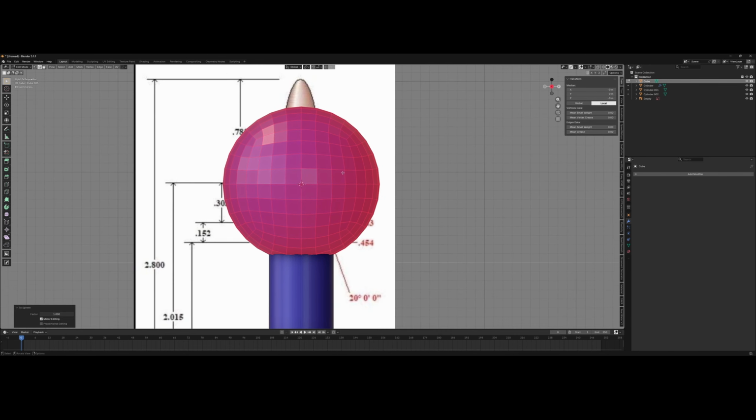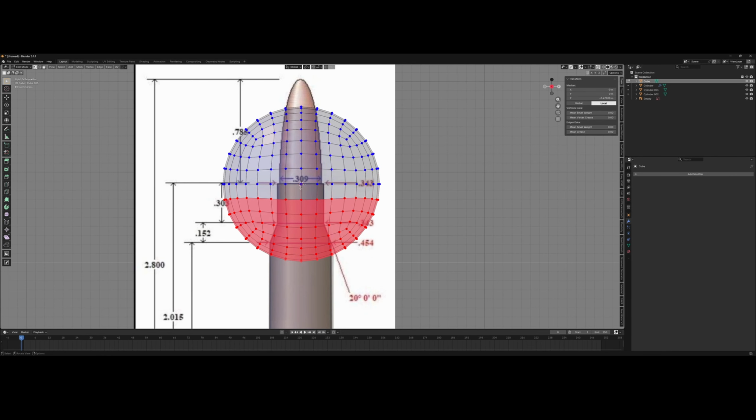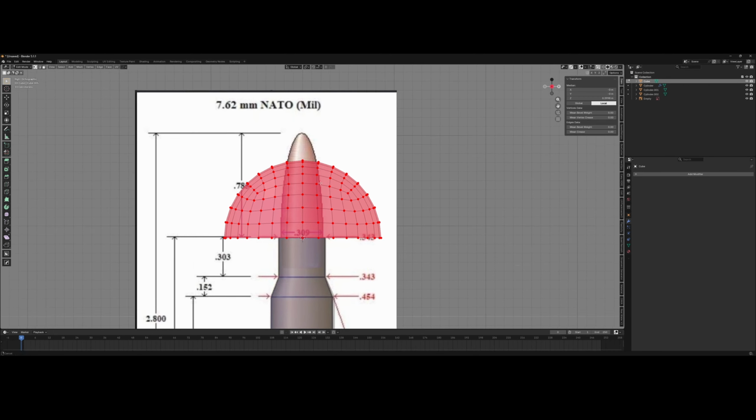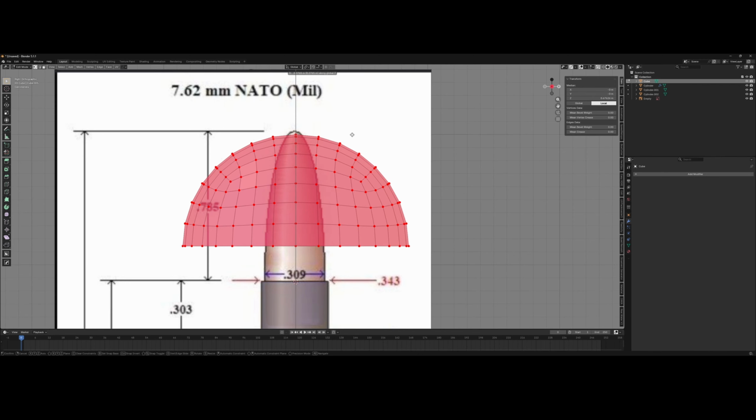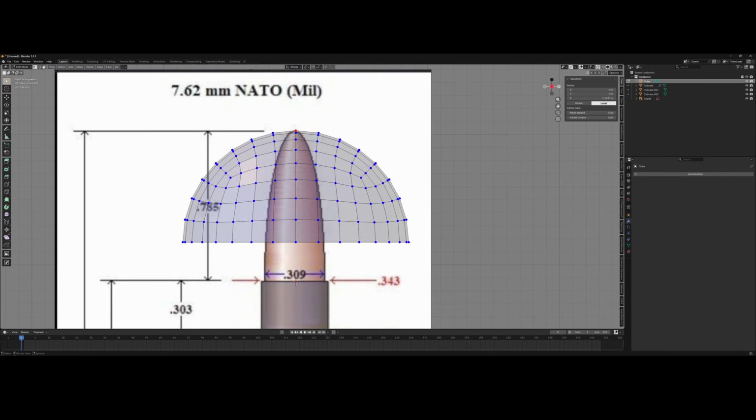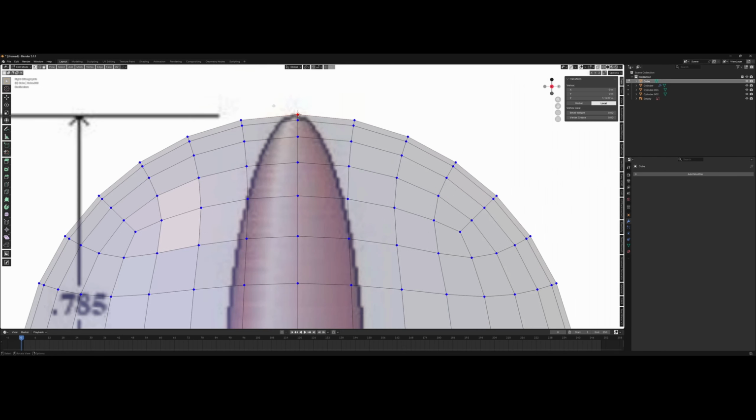From here, what we're going to do is delete the lower half of the vertices. Then we can bring up the model up until the very top. We can select the top vertex, hit Shift S, and then hit 2, which is called Cursor to Selected. So now we place our 3D cursor at the very top. And now one thing we can do is hit, I think it's the dot on the keyboard, or you can just go into the transform pivot point menu up here, and select our 3D cursor as pivot for our scaling operations.